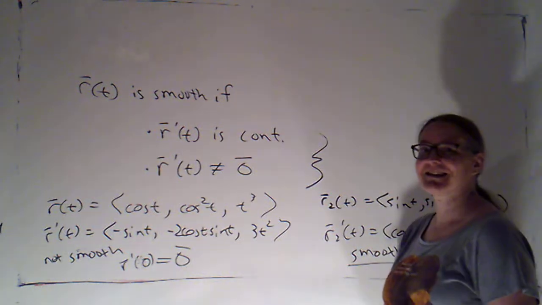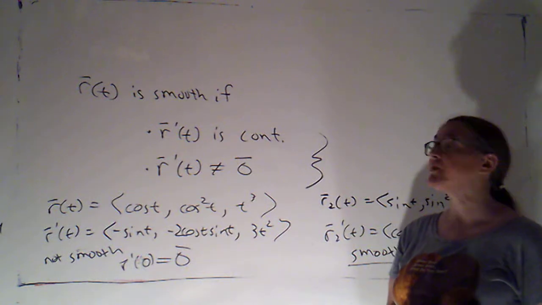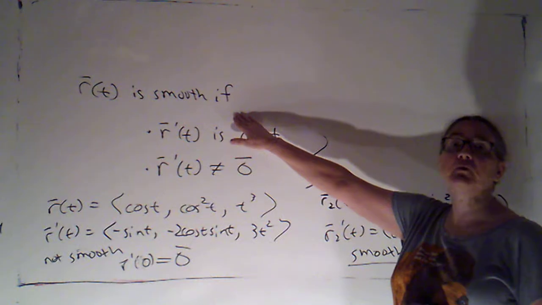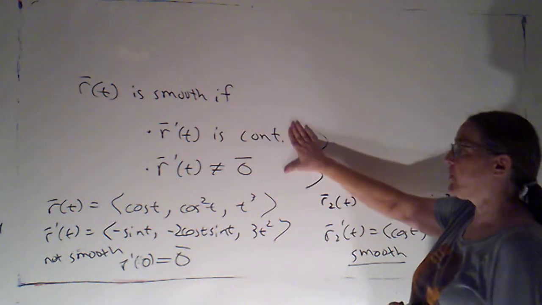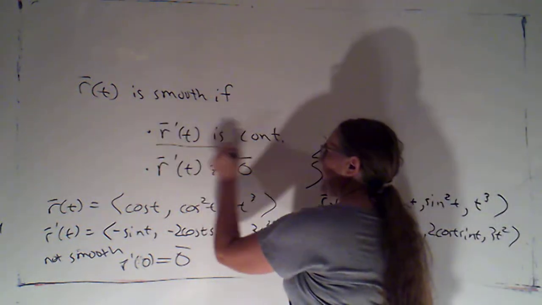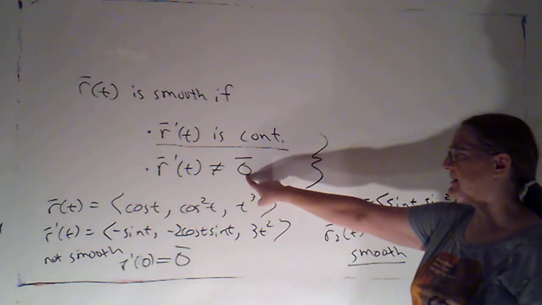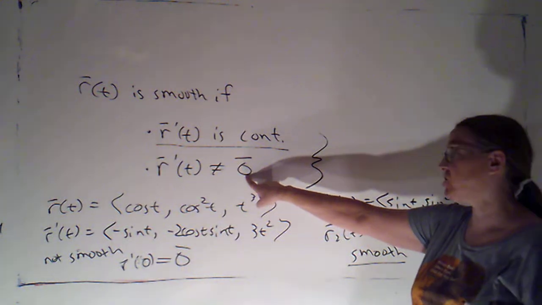Okay, excellent. So as we move on, we are going to be talking more about curvature. And when we talk about curvature, that's something that is only defined if I have a smooth curve. We are going to need both of these conditions. For a lot of what we did with arc length, if we had this condition, we were okay. Sometimes we needed this condition, particularly in finding the arc length parameterization.